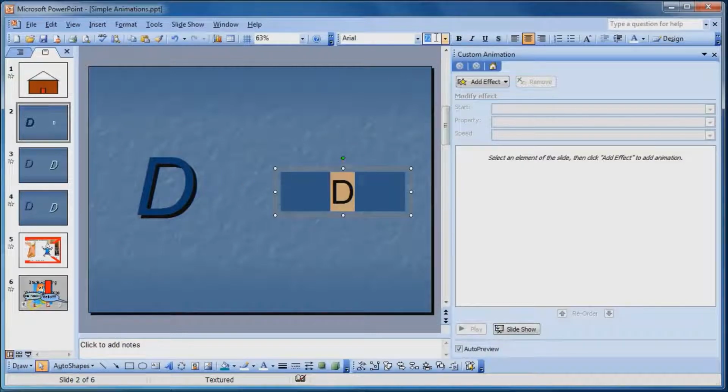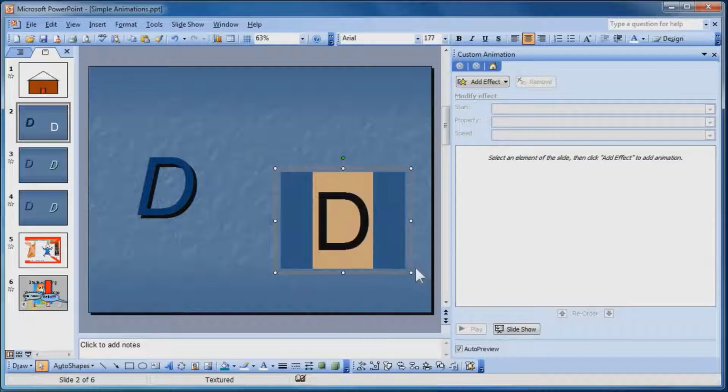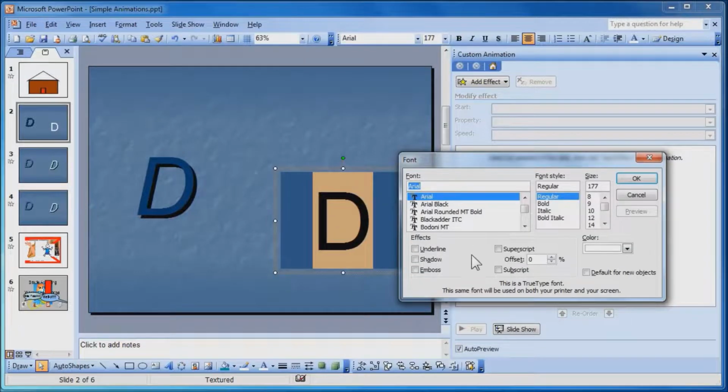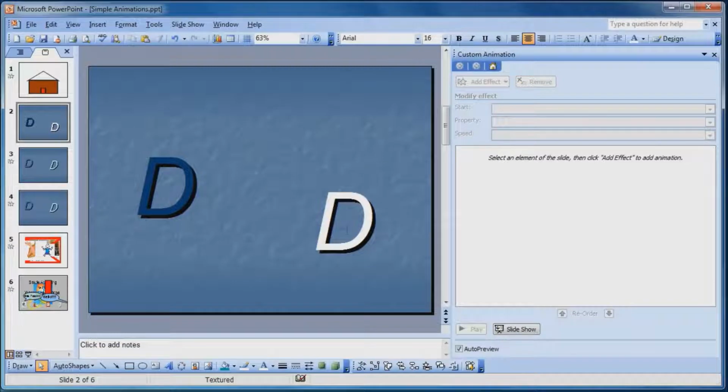So when I come in here, I'm going to type on my keyboard 177, enter. There we go. And I'm going to right click on it and select font. Where is font on here? Right there. And we can do some fun stuff with this. You can make it bold, italic. I think italic is what the other one is. Preview. There we go. Italic. I can emboss, shadow. There we go. We'll go with the shadow. And that's what that looks like.